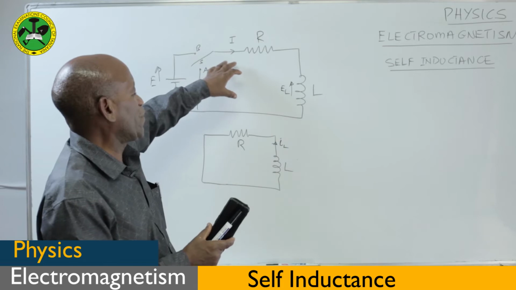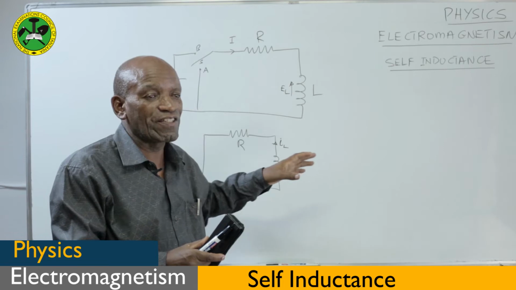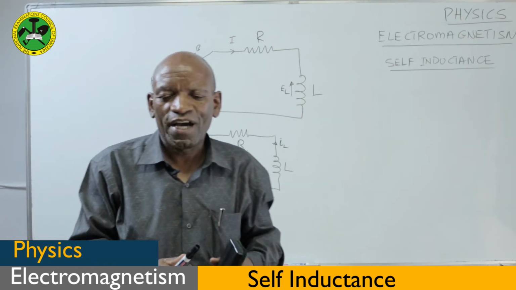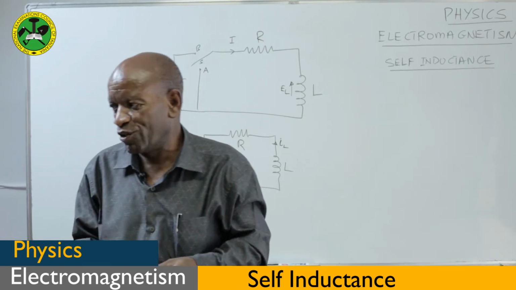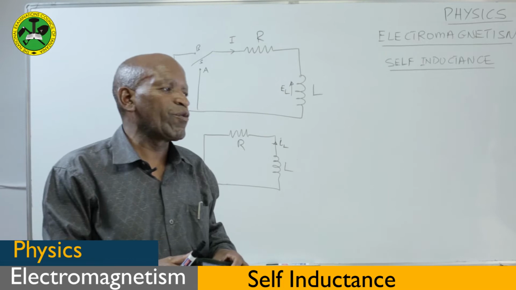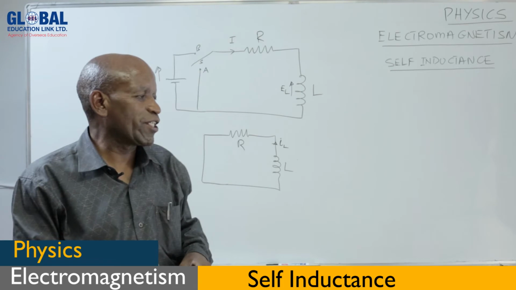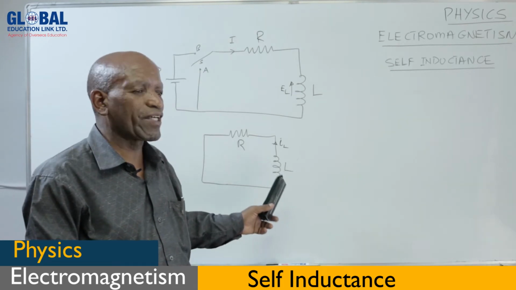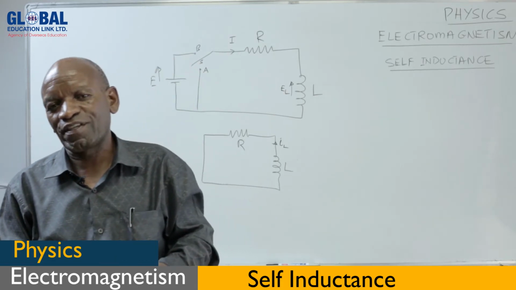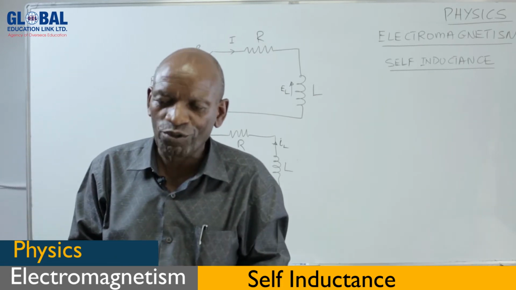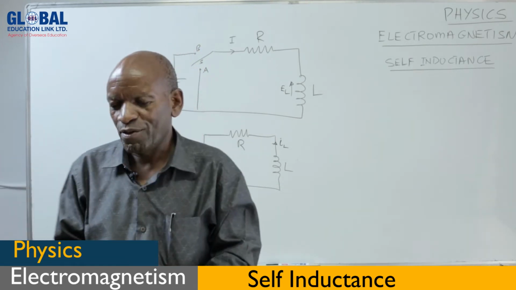The growth of the current in the first part was also exponential, and whenever it decays, we also call it an exponential decay. We can see these particular equations. I believe you know how we derived the inductive time constant: the time that the growth of the current in an inductor depends on to reach a particular value, whenever we have such an exponential growth or exponential decay of a current through an inductor.